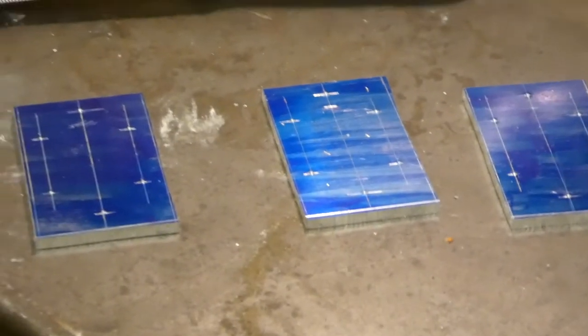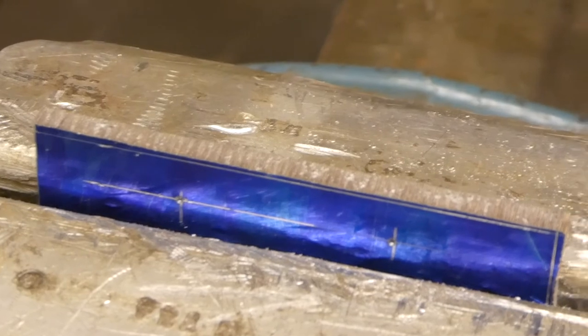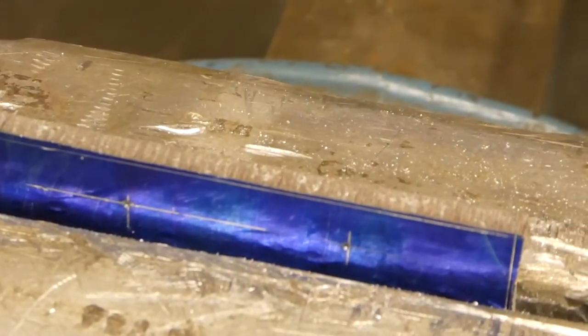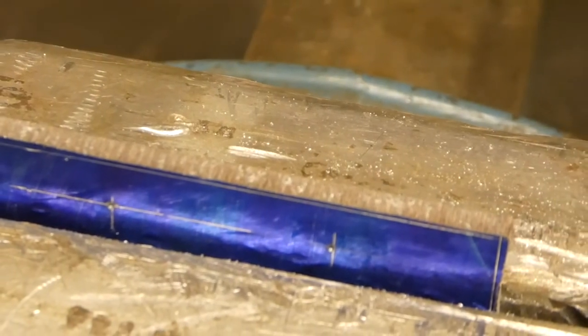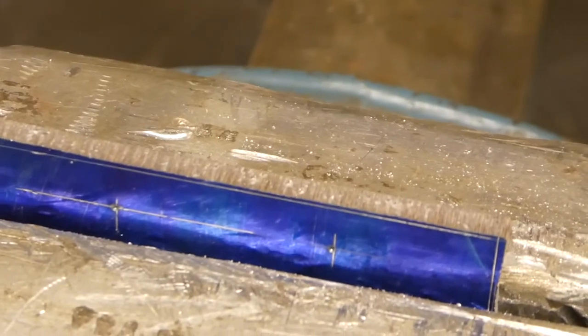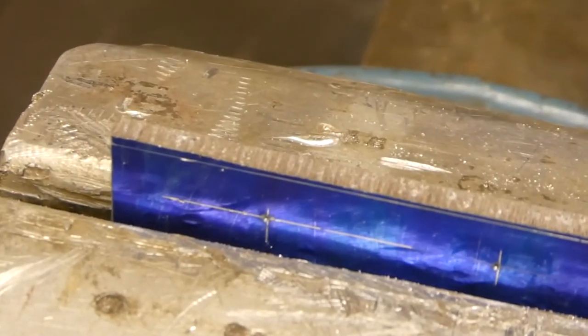All four of these pieces are cut into rough dimension. I could keep the line much better than I thought with the bandsaw, so I'm just gonna file these four pieces into dimension, drill the hole, round off the corners, and then they are done, I believe. So, see you.